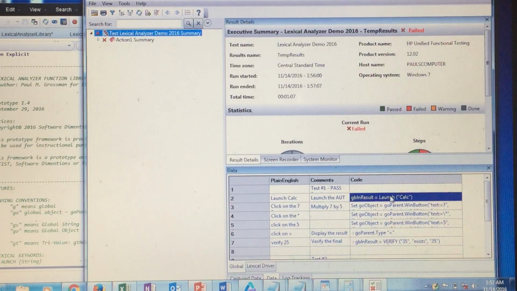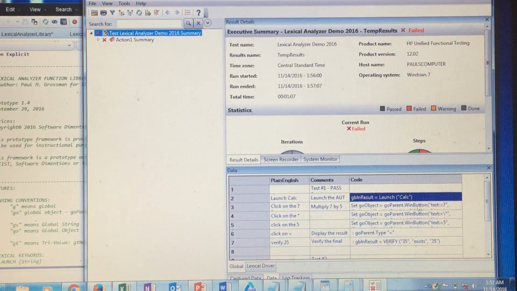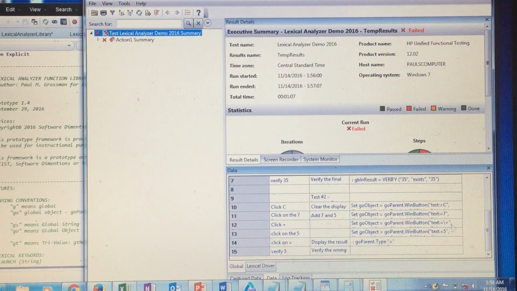In this case, it generated launch calc, which actually went and ran calc right over here. And it also gave us some objects to interact with, looking for the 7, the plus, and the 5. And because it couldn't identify those objects, it had to go to optical character recognition on that. And it generated other lines of code on the fly that it created and executed, and then finally verified all these objects. Here's a good example. We're setting a global object equal to the parent object and the class that's underneath it to find our objects and interact with them. All right.